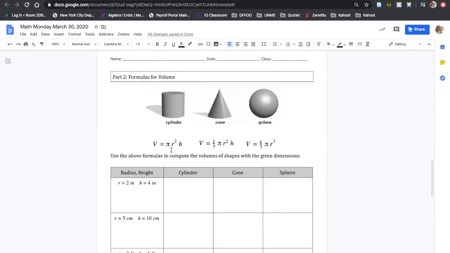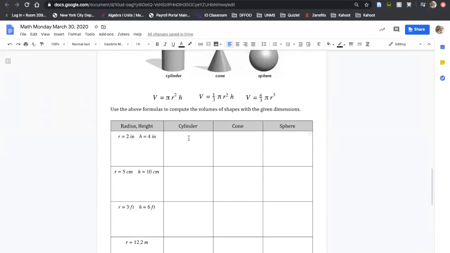The volume for a cylinder is here, the volume for a cone is here, the volume for a sphere is here. So I'm going to start off figuring out, okay, what's the volume for a cylinder that has a radius of 2, a height of 4? Now, what I can do here is I can actually copy this equation, paste it down here, right? Now I'm going to show you how you can actually do this yourself, right? Let me show my work here.